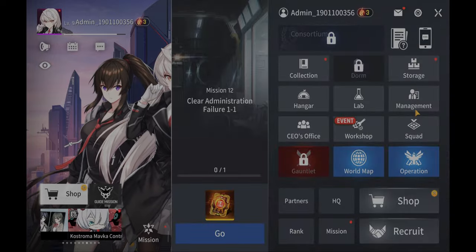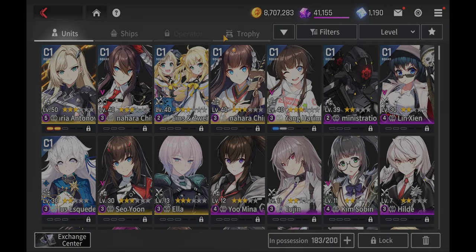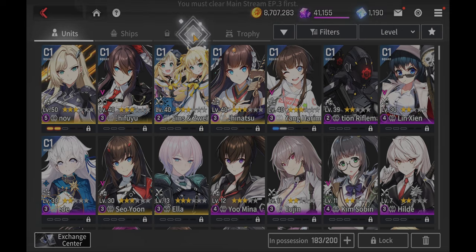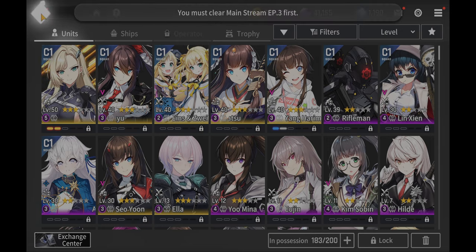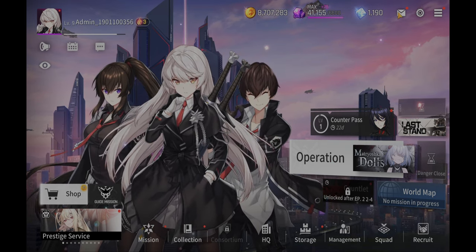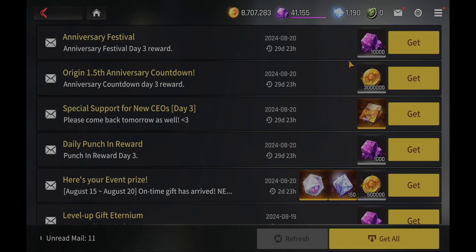And let me see, do they give you a free one when you start out? Oh, I see. Okay, so you have to clear the mainstream episode 3. Okay, no problem. We could probably get there. Probably. All right, let's see what we got though.